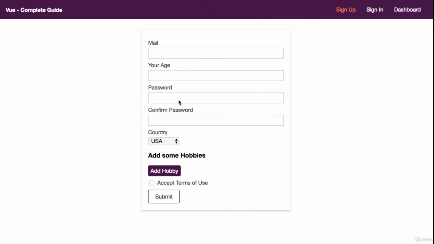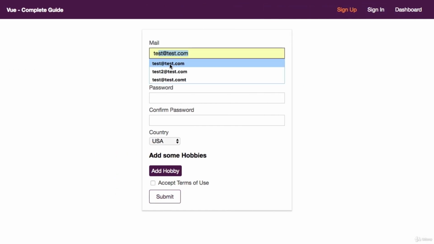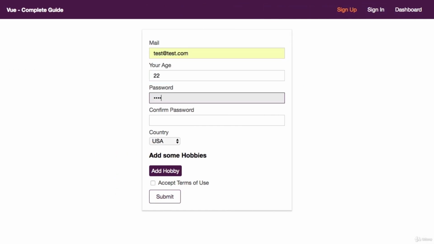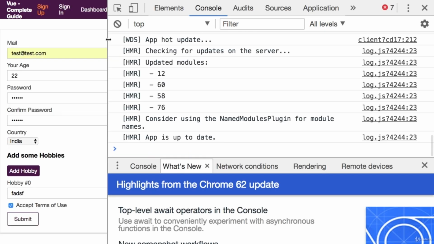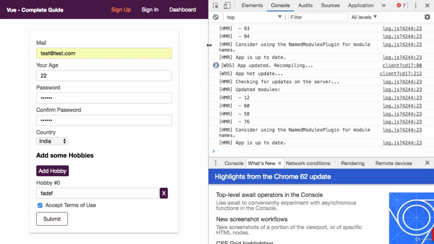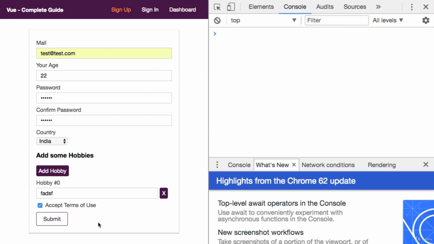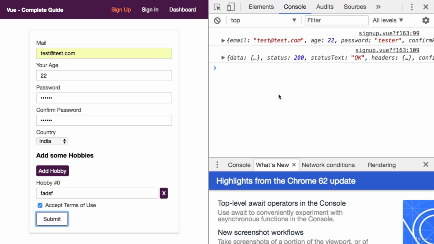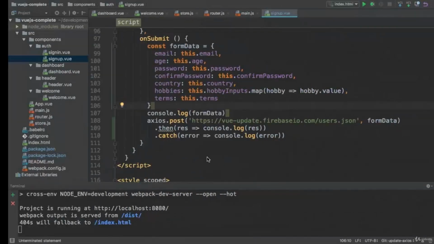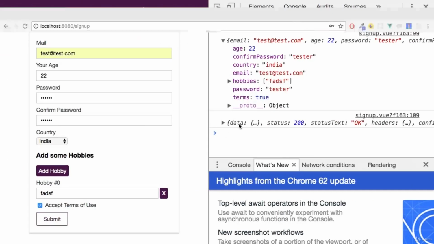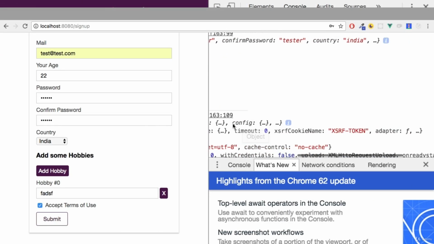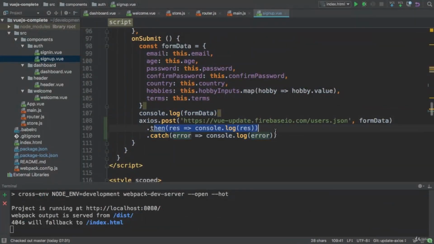And thereafter, let's simply go back to our application and let's enter something here into this form. So for now, this doesn't have to be valid. You can enter anything you want. You can also leave out fields. Let's enter a hobby here and click submit. Before doing that, however, let me open the JavaScript console so that we can actually see something there. Let's now click submit. And we see two things. The first object here is coming from this console log statement. But thereafter, the second output we see is coming from the console log statement in the then block here.